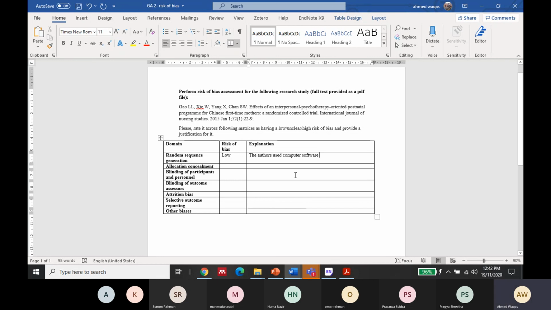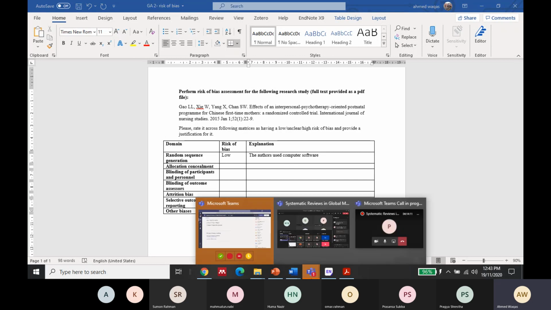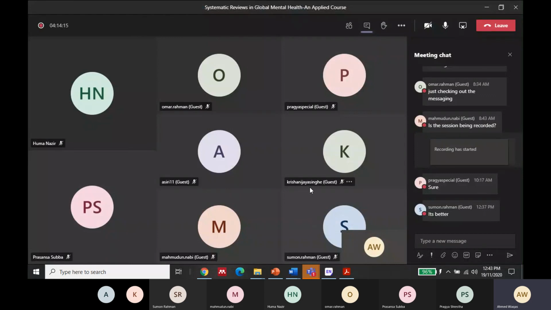So this is how this needs to be done. And tomorrow we can have presentations from the teams and discuss it in detail, so we have an idea that all the fellows have a good understanding of rating risk of bias, because this is a really, really important part of systematic reviews.